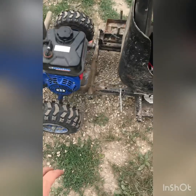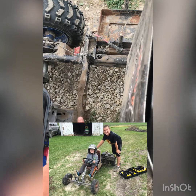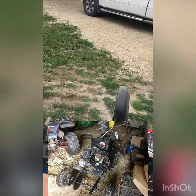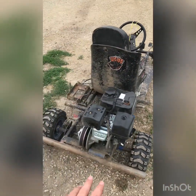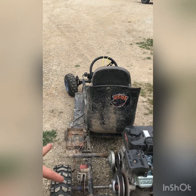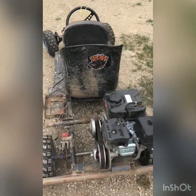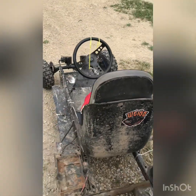Before, it was just a pile of junk. It used to be that right there going all the way across. It used to be the old frame, and I had to add onto it because it started to sag down. And I got this live axle kit. It used to be just one-wheel drive. The engine used to be on that side because it would turn that one wheel. Then it'd be just big trenches going all the way through. And now she's got a live axle, mechanical disc brake. She's got lights. There's a horn in there for it.